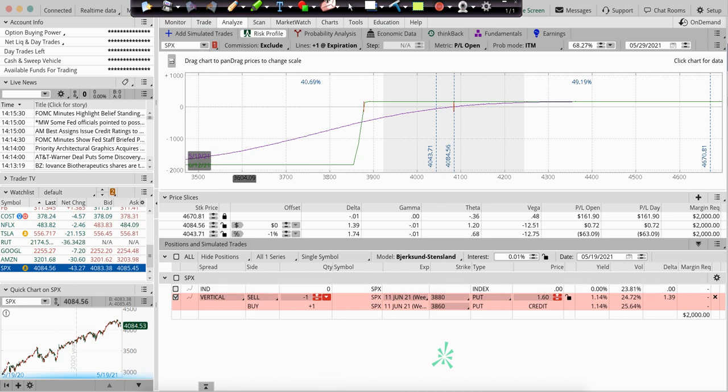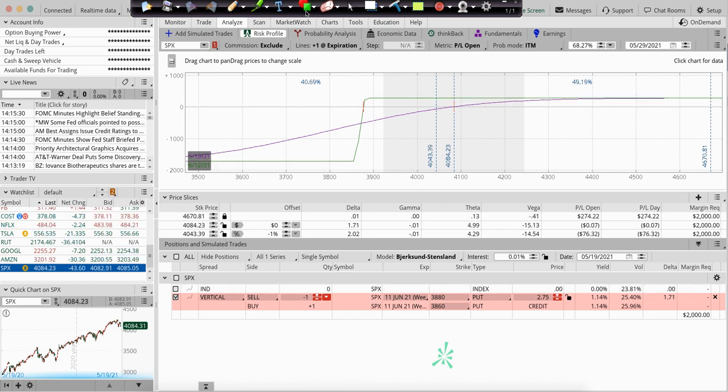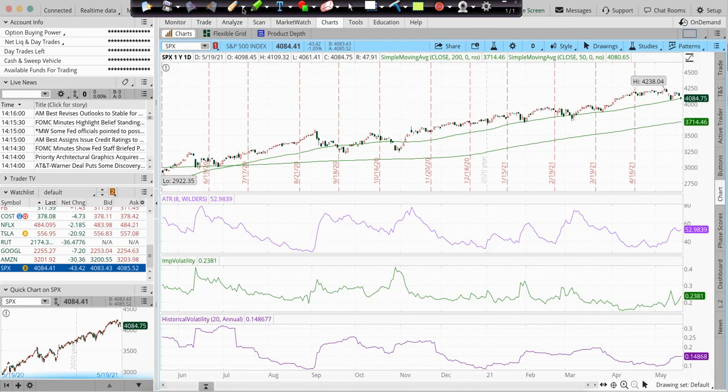And as you look at the market right now, I'm looking specifically at SPX, hovering right around the 50-day moving average. So if you think it will hold some support there, here's a pretty defined risk way to get long, but also you can make money if it goes down some, you can make money if it sits, you make money if it goes up: a put credit spread.